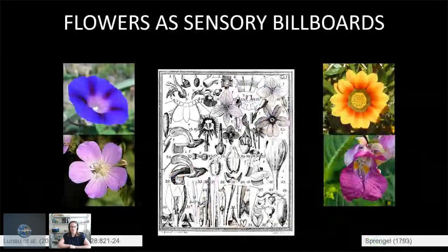And again, it has been beautifully introduced that flowers are essentially the billboards of plants attracting pollinators to come, and that they actually use a multitude of different sensory cues, not just the obvious ones, which are the visual ones that I highlighted here. And full disclosure at the beginning, I'm working on the obvious flower cues, visual cues, and particularly visual markings on flowers that, as early as the late 18th century, a German naturalist, Christian Konrad Sprengel, suggested can help pollinators be more efficient in finding the nectary, potentially also finding pollen.